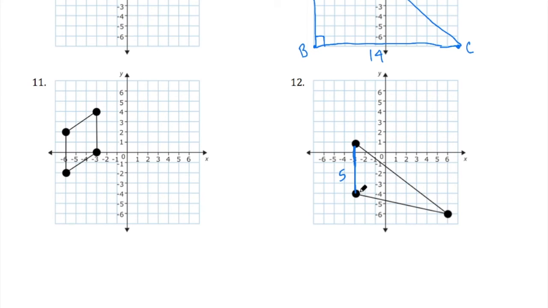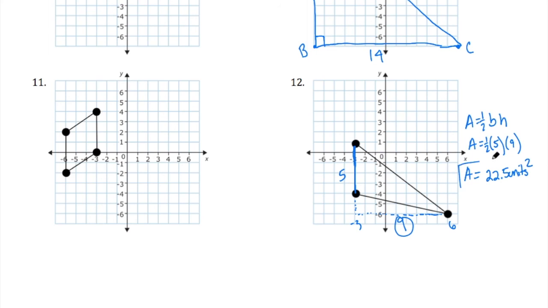Now, if we're trying to measure the height, we really can't go through the middle of the triangle, because that's not going to get to the highest point here. So you've seen this in the diagrams. We're going to kind of extend the triangle out this way, so we can see it's the distance here that it is. It's going from -3 all the way up to 6, so that means that this must be 9 units that way. So that's going to be our height. It's got to be perpendicular to the base. So area equals 1/2 base times height, so area equals 1/2 5 times 9, and we're going to get 22.5 units squared for area.